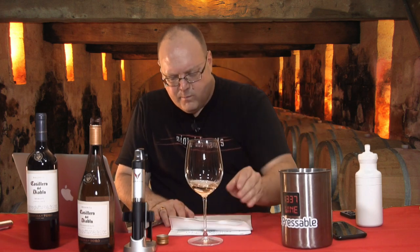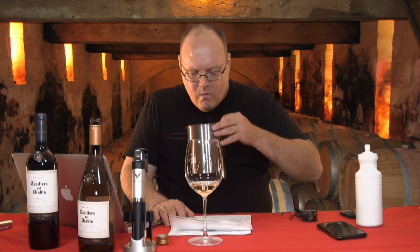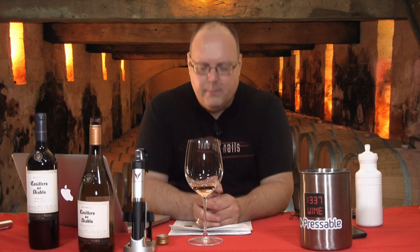I smell it a lot of times in Chardonnay — I just don't always verbalize it. I think it was really like the remnants of that popcorn smell you sometimes get. I've looked up why we get that popcorn or burnt popcorn smell and I thought I understood it, but I don't think I fully understand why we get that. It's not overpowering, but it's there.